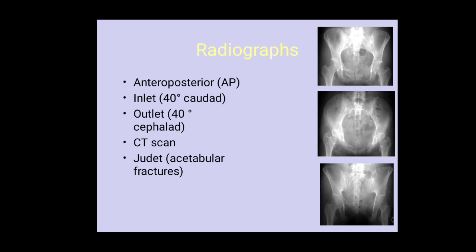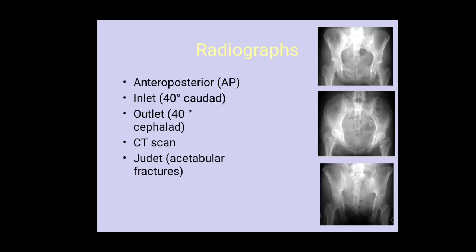So I think if you make an AP view and you see that there is a fracture of the pelvis, like the pubic bone or ischial bone, and there is no significant displacement, you don't see vertical shear and you don't see rotational displacement, then usually just an X-ray is enough for your diagnostics.